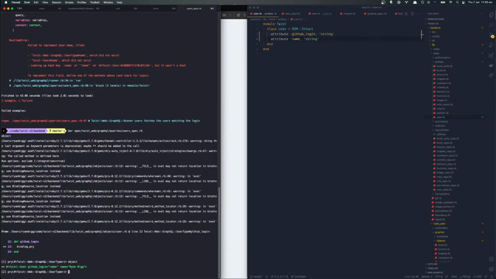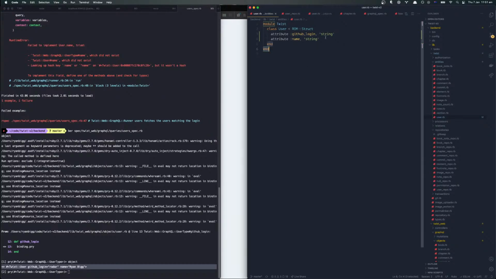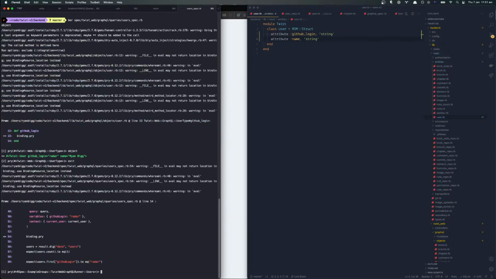Yeah, okay. This issue was happening because I said that the user struct didn't have any attributes. So when ROM loads the struct from the database, it says, okay, the class, does it define any attributes and match the database? If it doesn't, it doesn't populate those. So this way I can have the struct only have certain attributes on it. Like if I had a password on this user, you notice that password is not even being available here. It's not useful at the moment, right, to have a password displayed for the user. So I only want the GitHub login and the name returned in this query. Very, very handy, I would like to think.